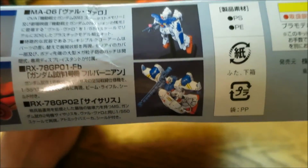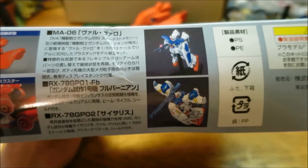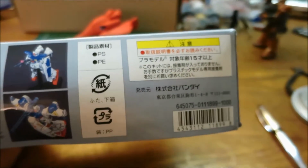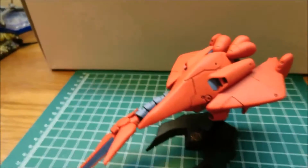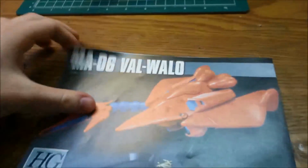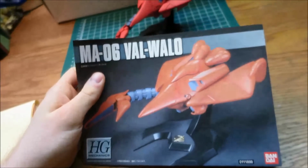550th scale, a GPO1 and a GPO2 figures. I'll be showing those off later, and then just a little bit of the average warnings there. On to the manual. Now, of every kit I've ever built, this is probably one of the smallest high-grade manuals I've ever seen.